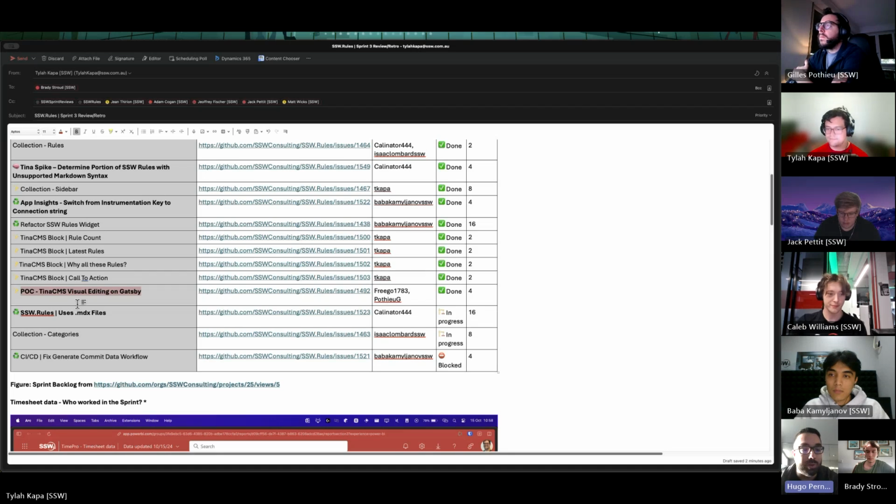So we've got pages where you can see your side panel on the left and see your live preview on the right now. That's pretty nice. That's thanks to Jack. So thank you again, Jack. To do this, we had to make some workarounds, but this will be okay for now, I guess. We just have to try this on the rules repo directly.